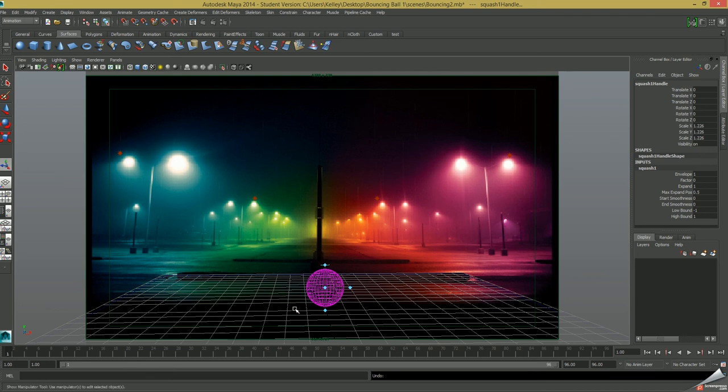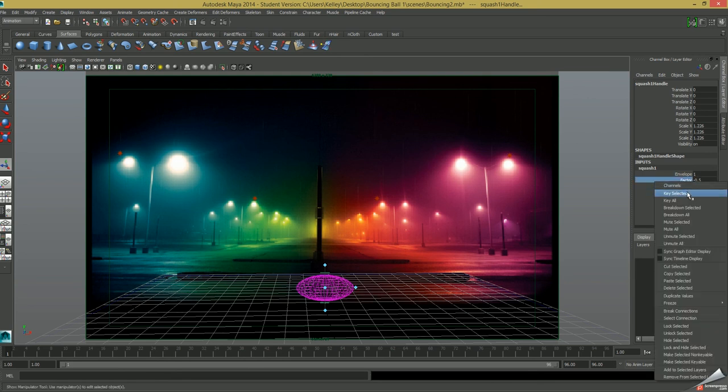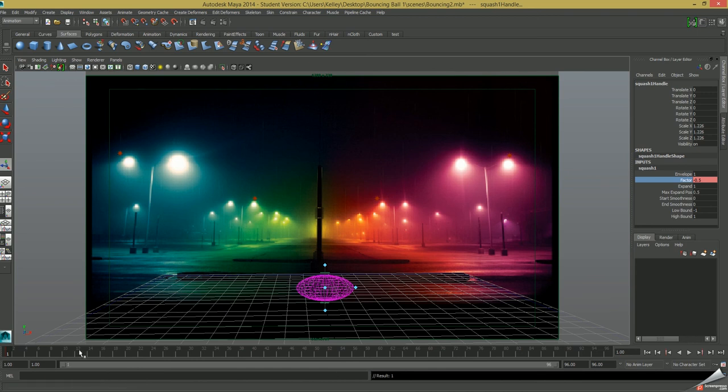I'm just going to put in -0.5. And that's just going to squash it down a little. Now it's kind of come off the ground, and we're going to deal with that a little bit later. But I'm going to go ahead and key that right there. And then on my high frame, there's going to be no squash at all.